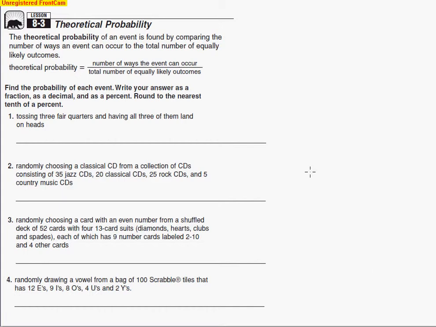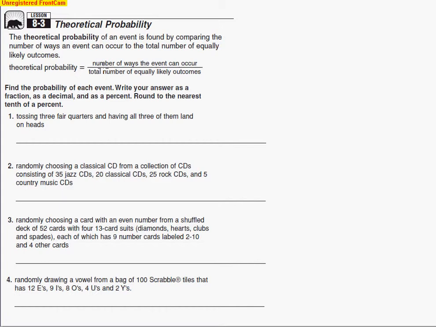We're just saying, well, what happens if we toss 3 fair quarters in the air and see how they land? What's the probability that they'll all land on heads? And so the difference is that we're not actually conducting the experiment. But the probability is solved the same way.